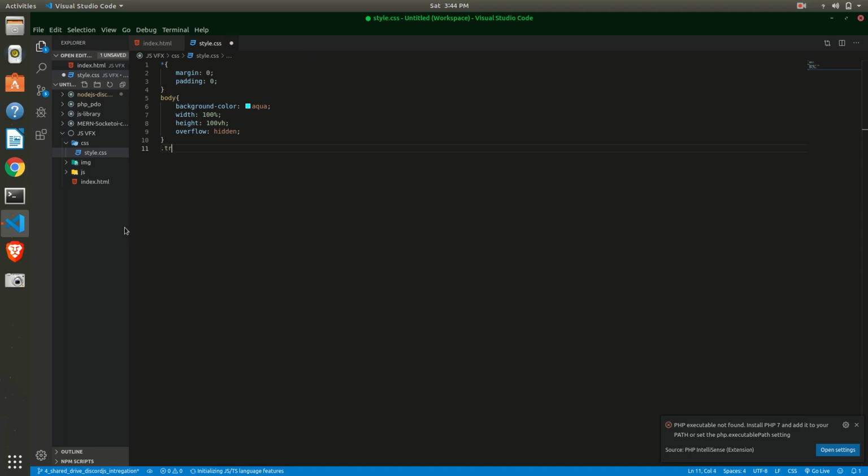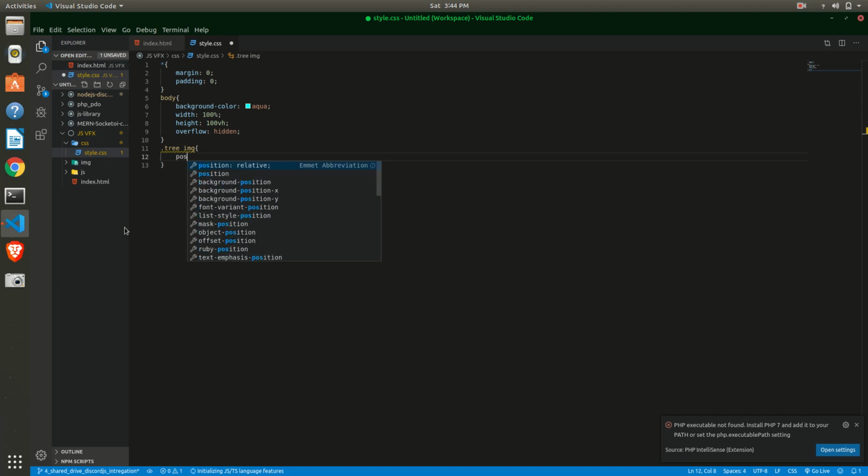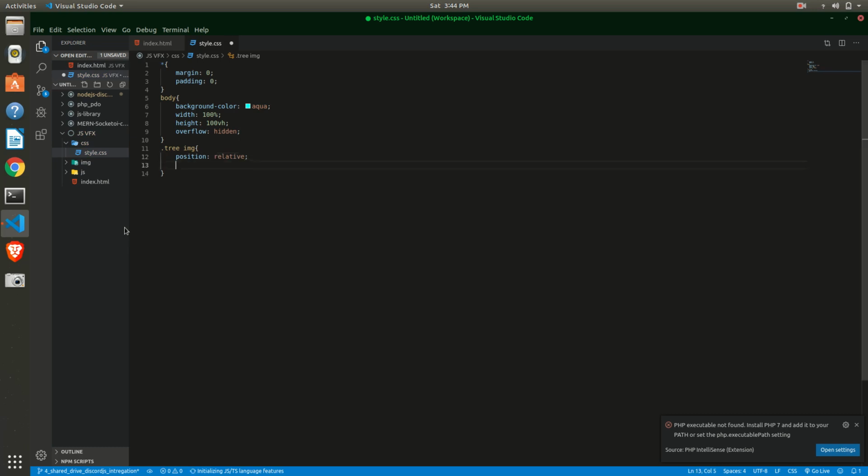Okay, let's style our tree. Just write tree img curly braces. Position will be relative, position relative, left 200 pixel, top 300 pixel.